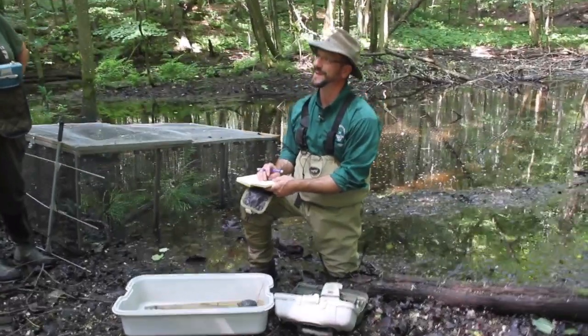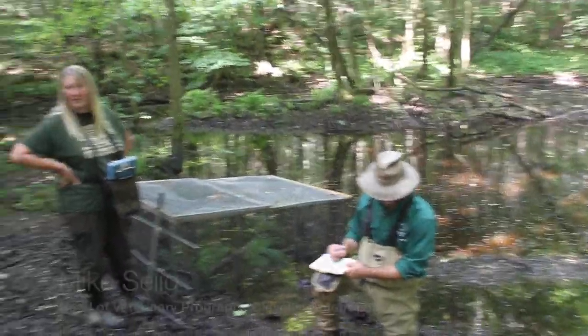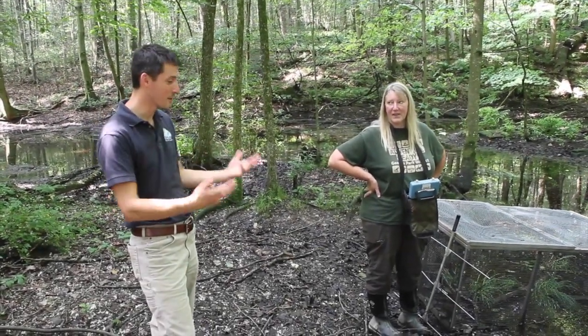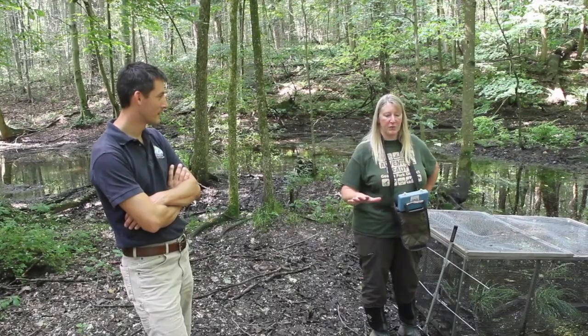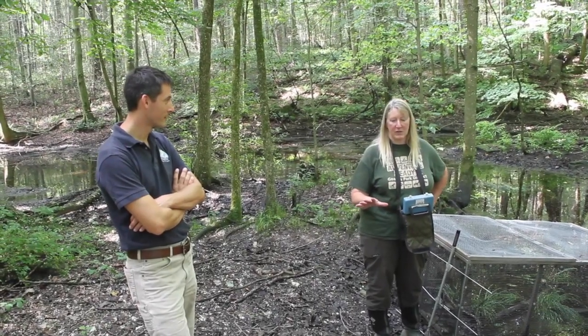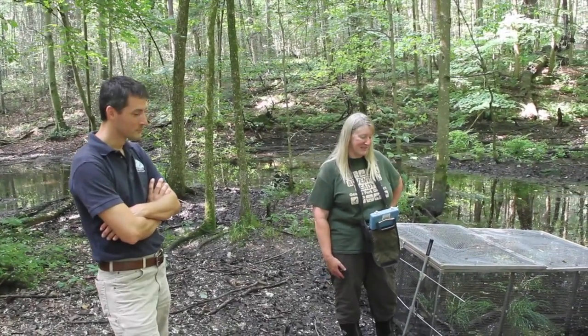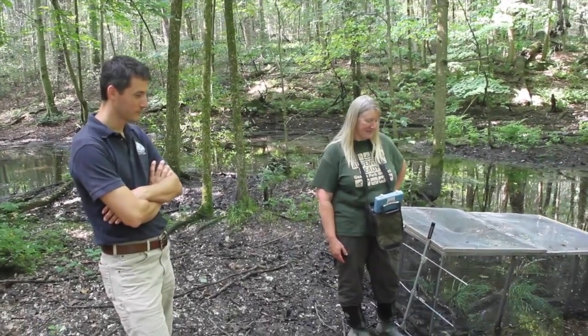Ken was just telling me in the car when we were driving over here that she's been tracking them since 2004. So for 14 years, she's been working with some of these individual turtles. Well, I started out with a crew of volunteers that helped me, and I gave them incentive. When we were looking for those very first turtles to put transmitters on, I said, if you find the turtle, you get to name it. So a lot of our original turtles were named by the volunteers. That's cool.